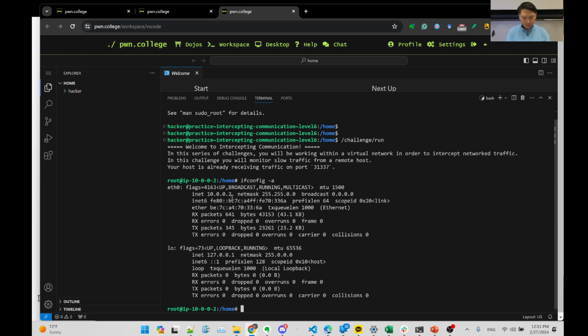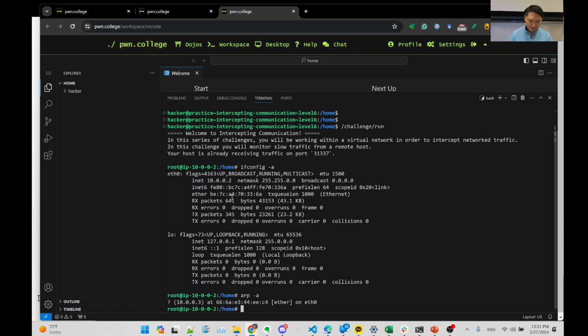So sometimes, in real life, arp shows the cache table of the sessions connected with this host.